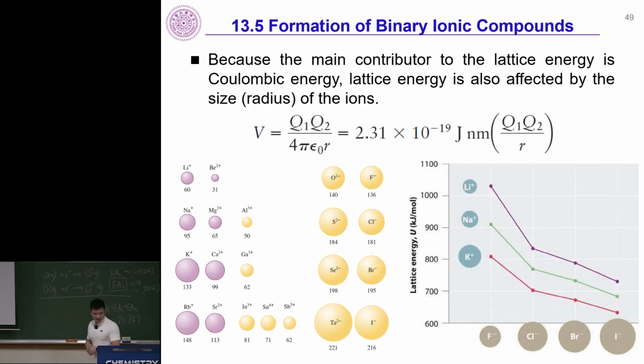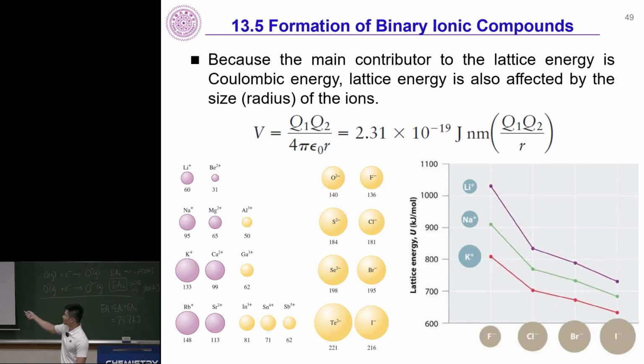All right, and of course, you can imagine lattice energy is going to decay as we increase the size. So if you keep the charge the same, right? But all we do is lithium plus, chloride minus, lithium plus, chloride minus, etc. But we make the ions larger and larger and larger, just by using a simple Coulombic energy expression, Q1Q2 divided by 4 pi epsilon naught R, or kQ1Q2 divided by R.